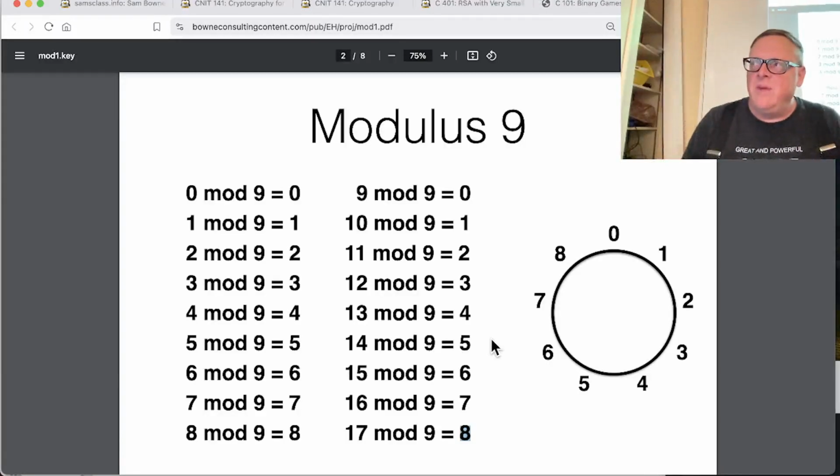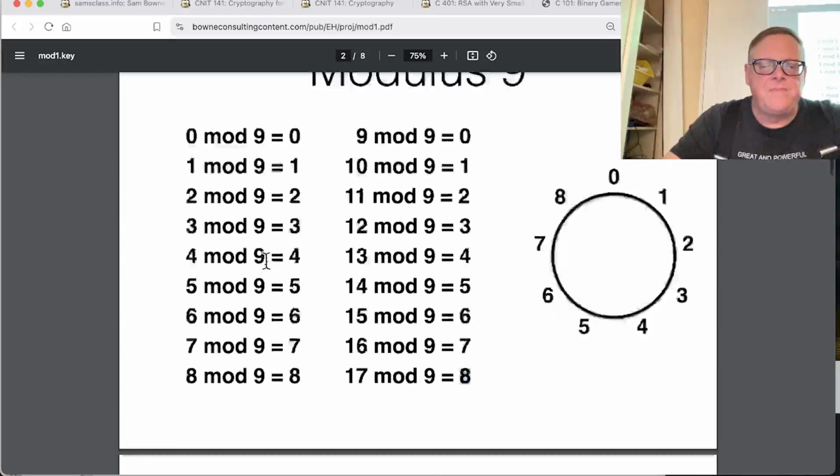It's how most cryptography works, because if I'm going to encrypt something like a byte that has 256 possible values, I want the encrypted version to still just be 1 byte. I don't want it to get bigger. So you work on a ring where you only have a certain number of values possible.